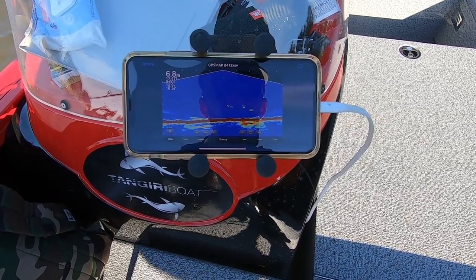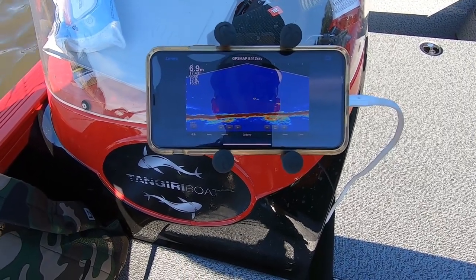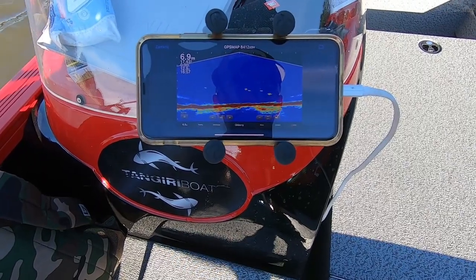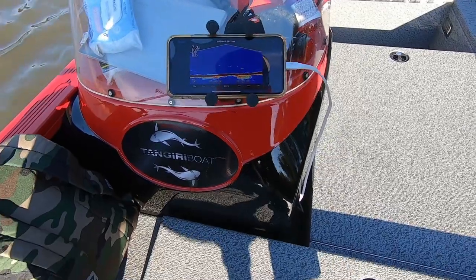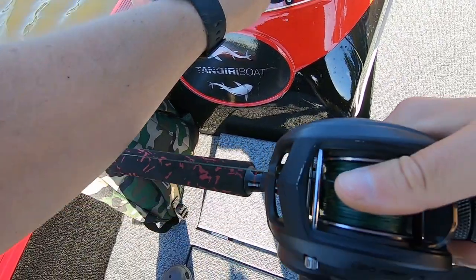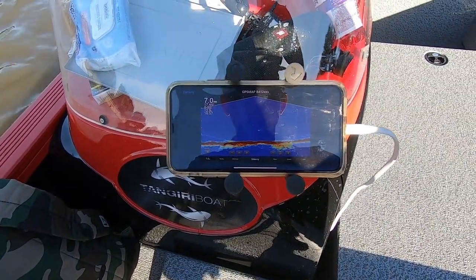And what we have now here is two baits in the water. We have the lobworm on the left rod, that's mine. And we have a live bait on the other rod. You can see it down there. This one here is mine. That's me jigging it up and down. That's some amazing technology there. And the other bait, you can see it there.